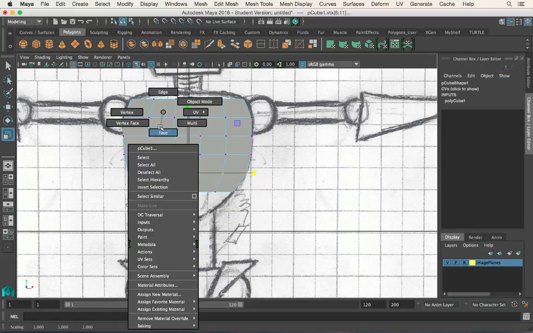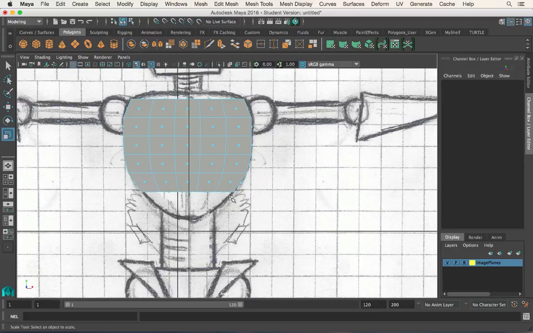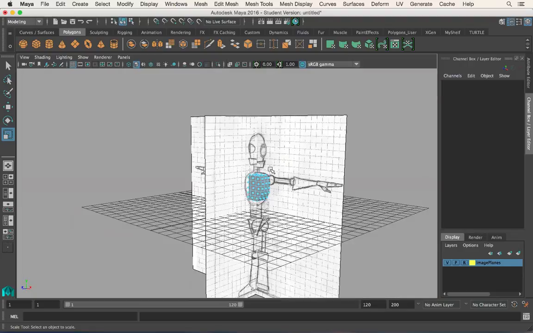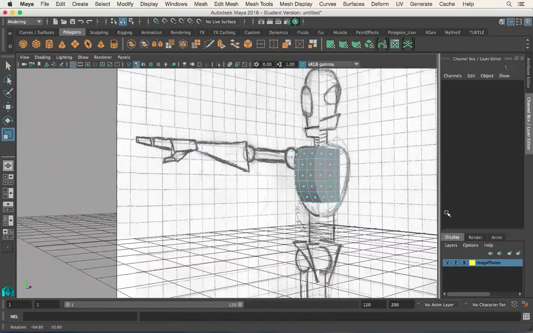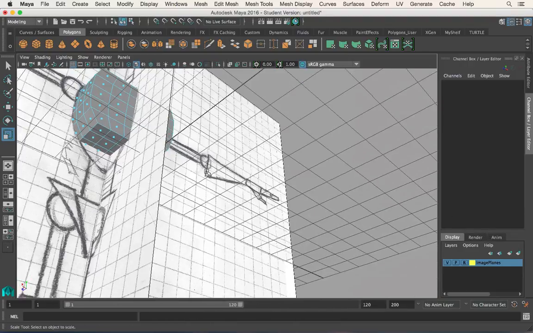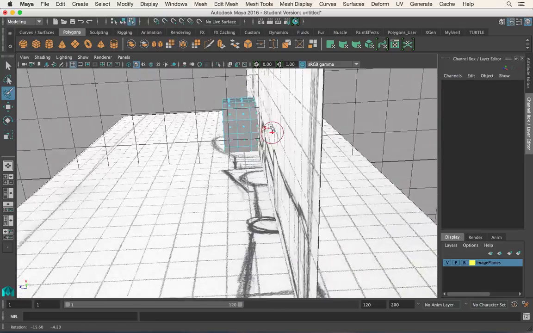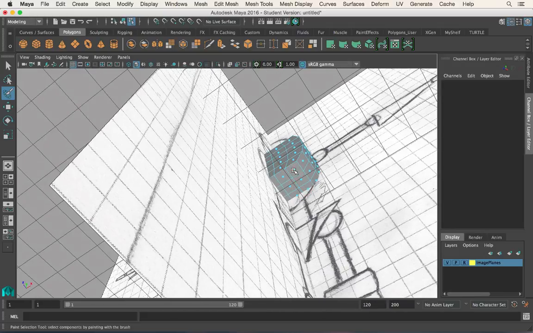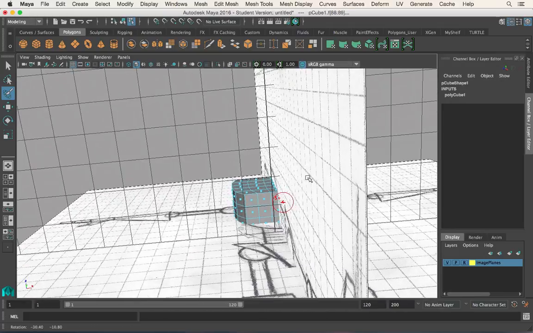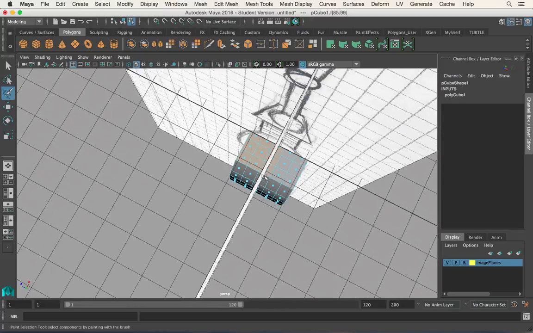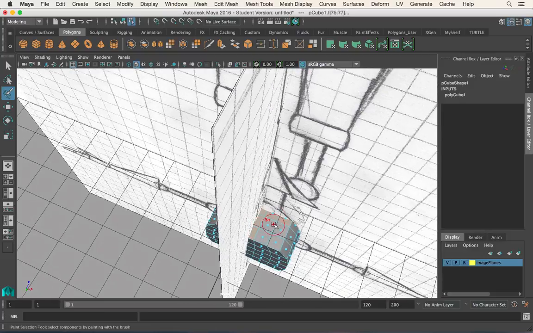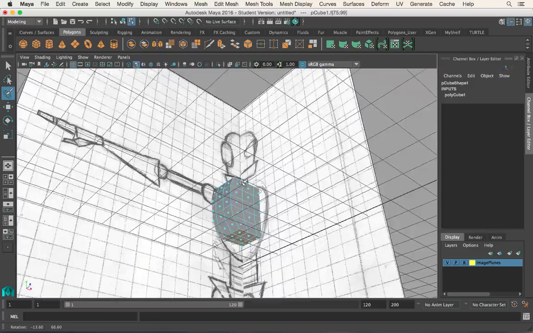Now, when you get to a certain point, you're going to have to extrude faces. So what I'm going to do is I'm going to select my faces, and I have my center faces turned on, which allows me to kind of select the bottom. If I don't have those center faces turned on, I can use my paint selection tool and look at the bottom here and just kind of grab by dragging over those faces, and it tends to really be nice because you only grab what you see. And one more, a couple more faces, there we go.